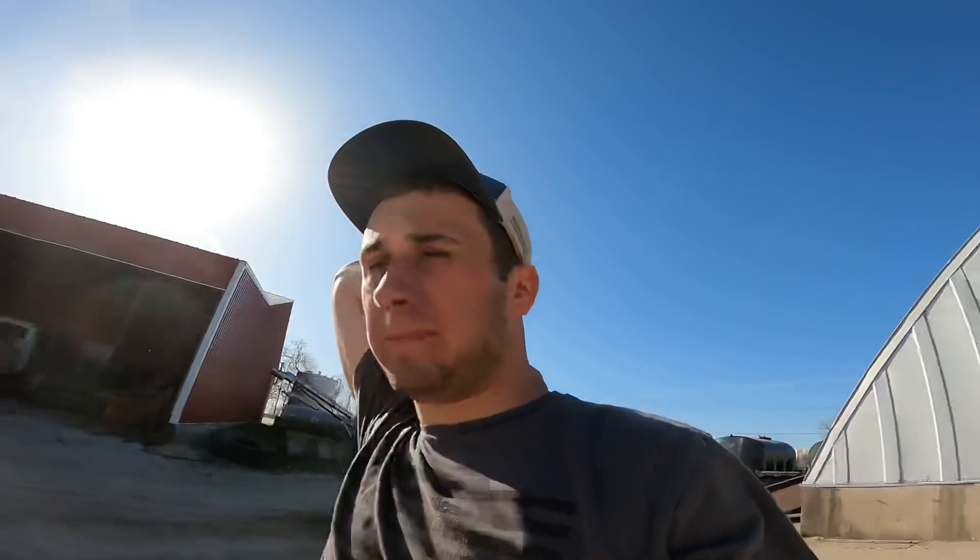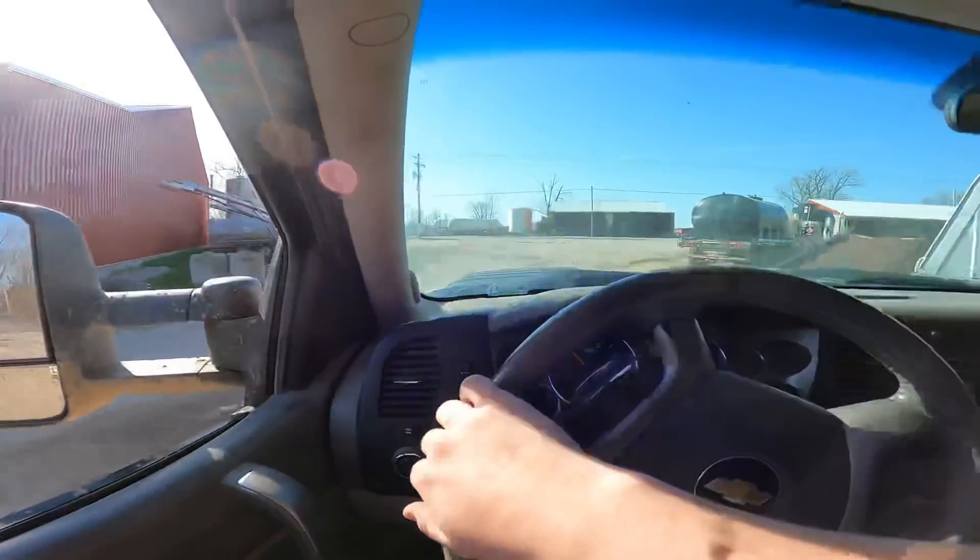Augie's blown one of the rad lines off one of the pickups down south of town, and I am the only one around — so we are gonna go get him and he is going to have to feel the shame of breaking something. We're gonna go save him. I'm not gonna be in too big of a hurry — I'm gonna swing around and get myself a water real quick and take my sweet merry old time, like what he would do if it was me sitting down there, because I'm so nice like that.